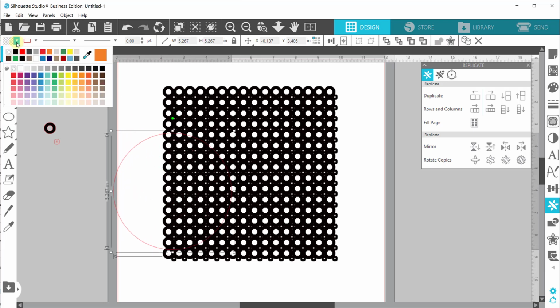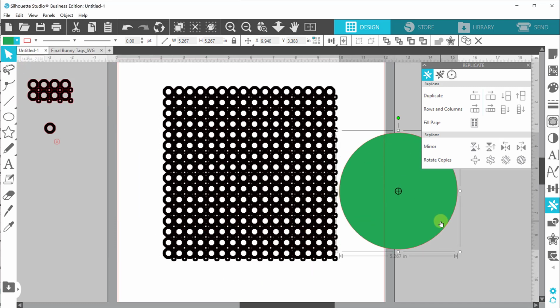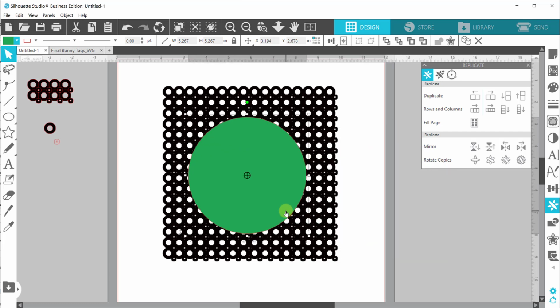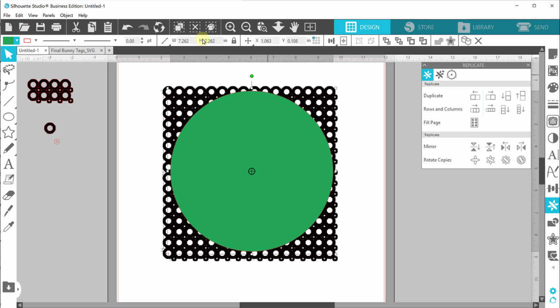And for the sake of seeing what I'm doing, I'm going to fill this in right now. Okay, so this is 5.267. This is like 5 right here. Now this depends on what you want to do. If you're going to do this in like a set, I have found that 3.5 inch circles is the best size because you can fit an entire like 1 month to 1 year on a board. But we're gonna make this a little bit larger and we're gonna make it for a different sign just because I want you to see more of it. Okay, so we have this, we'll just do it 7 inches wide.